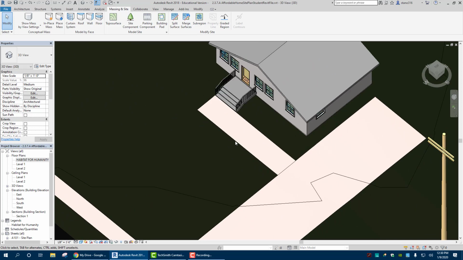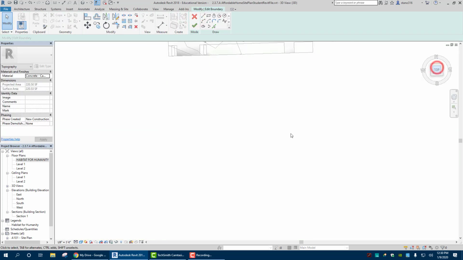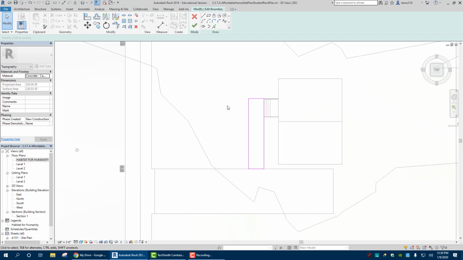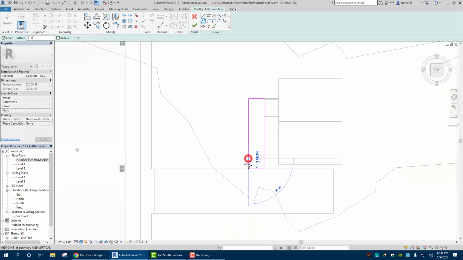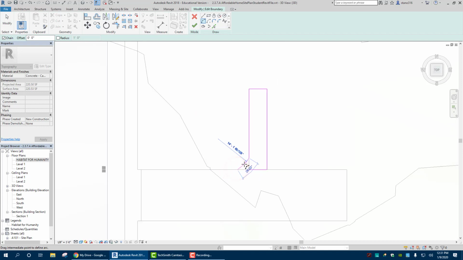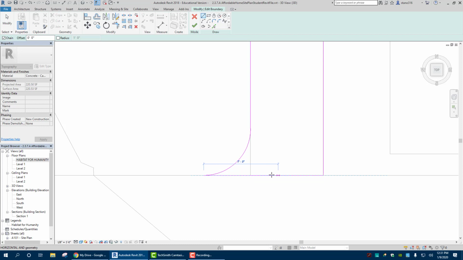We can make this a little bit fancier. Let's do that. I'm gonna edit the boundary. I'm gonna go to that top view again. Since now I already have it, I'm going to click on this line. Let's bring it up. I'll have a curve in. So it gives it a slight curve. And then I can go from there to this other line, wherever it is.